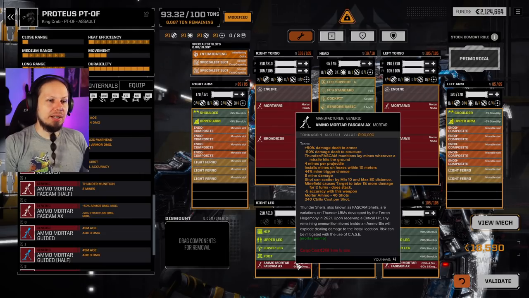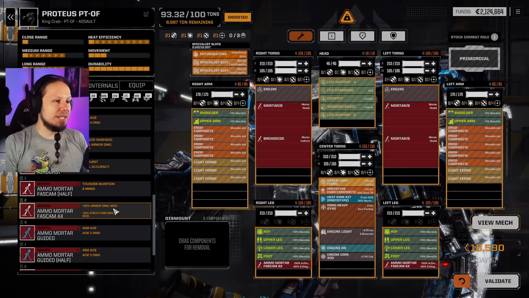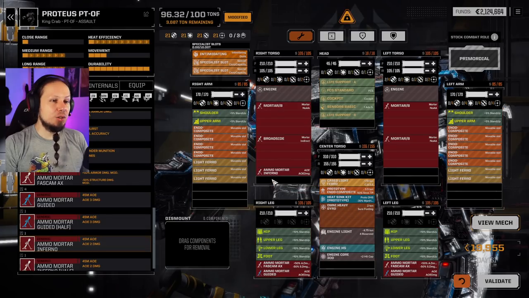4 mines per projectile. How many shots? 40 shots. So I could shoot about 2.5 times with what I have here. Interesting. We have guided ammo and quite a lot of it. I want it. I definitely need 2 bins of Inferno.